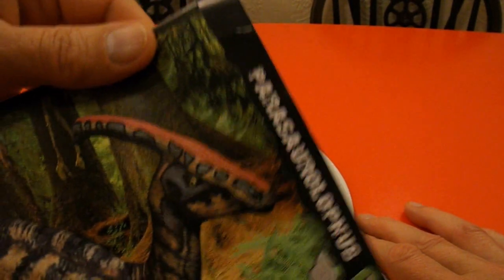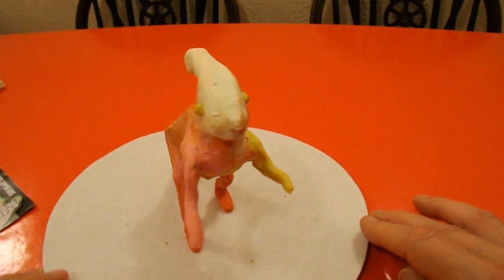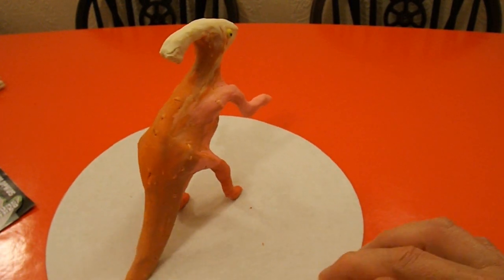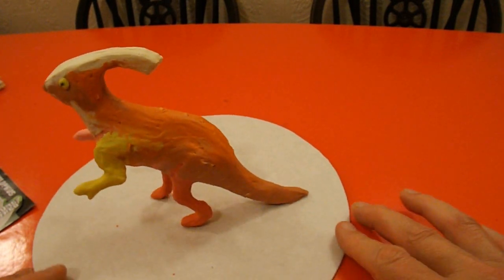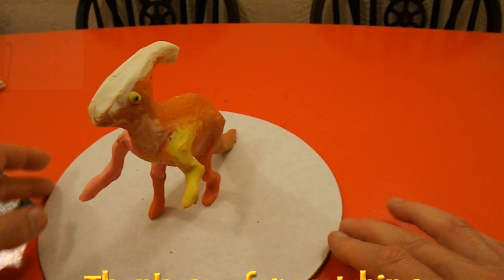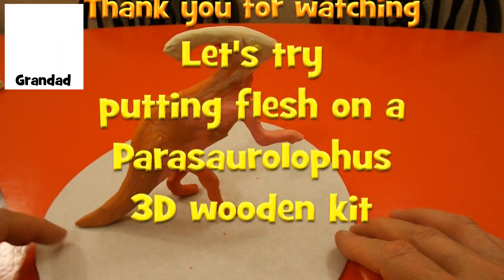So it's supposed to look something like that chap. Just gives you a little bit more of an idea instead of just looking at the skeleton. Obviously, I'm no expert at doing this, as you can probably see. But I thought it might be interesting to try it.